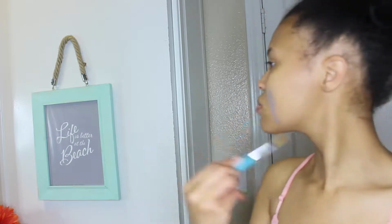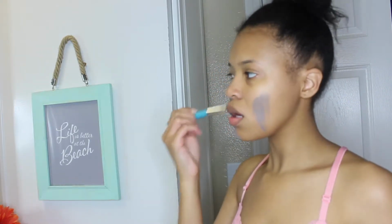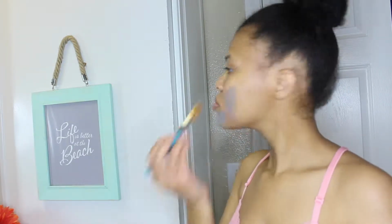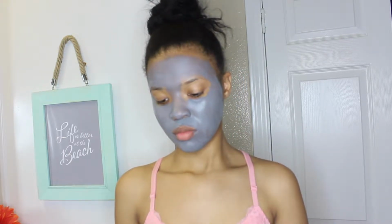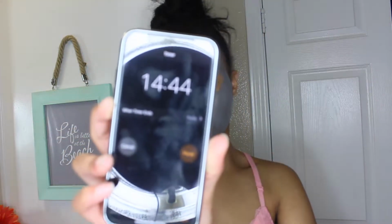This face mask is a Dead Sea wash off mask. It's from Global Beauty Care. It says it has salt and minerals from the Dead Sea, and you should let it sit on there for 15 minutes for face and body therapy. And it deep cleanses, and it's for all skin types.